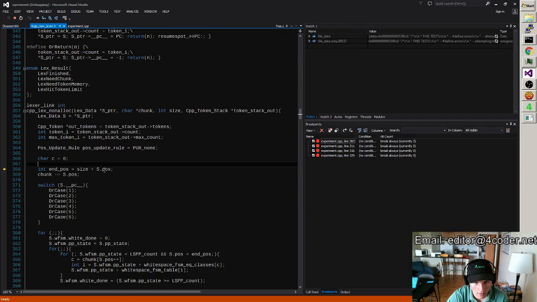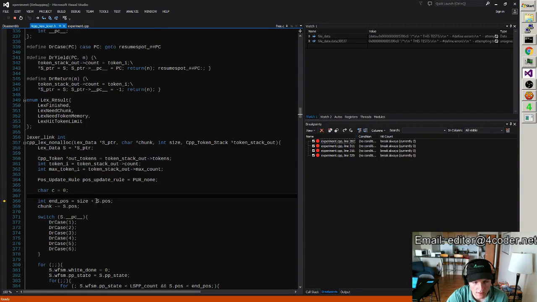Because I don't have any way of this system figuring out, it would have to store where that chunk starts, and the only way it could know where this chunk starts is by keeping track of whenever a chunk start happens. It feels like it'll just be much faster if the user specifies where the chunk starts when they give you a chunk. So they say, look, this is the beginning of this chunk, the first character of this chunk is this position, and it's their responsibility to keep that correct to get the right results.